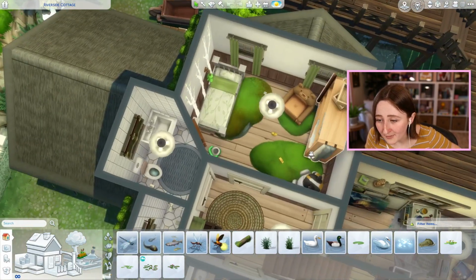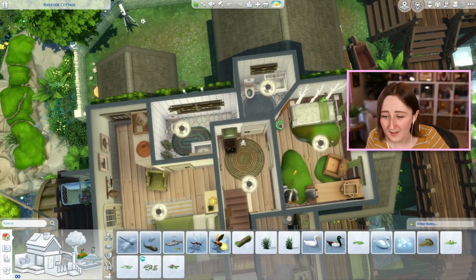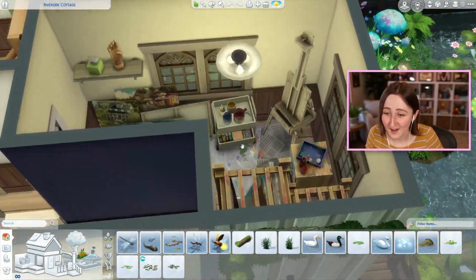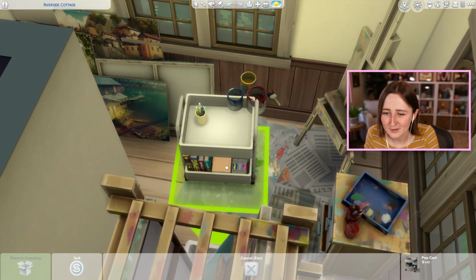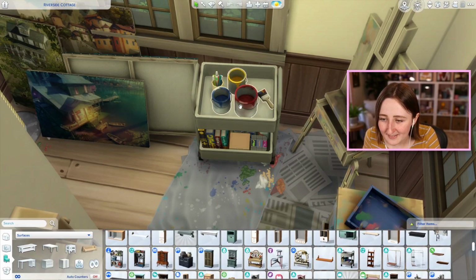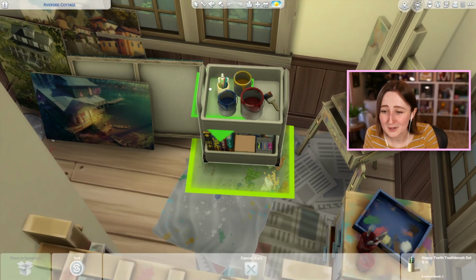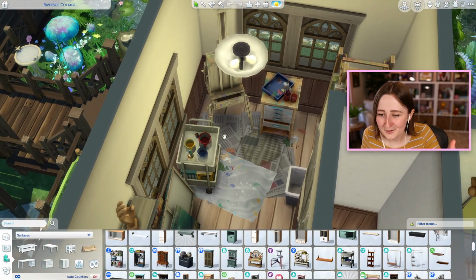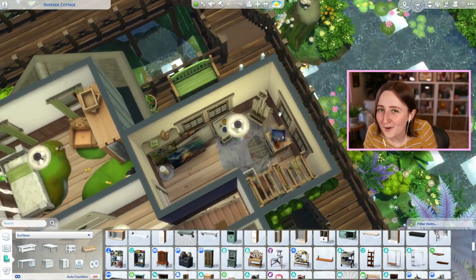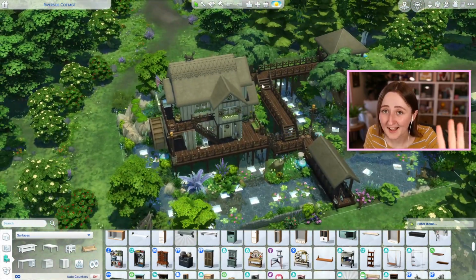We've got a little toddler bedroom over here, a couple more bathrooms, and an art studio upstairs, which I just love. I've never thought to use this cart like this before, but we got this little cart with the high school pack, and they put the paint from City Living and also some toothbrushes, and it looks like there's actually paint and paintbrushes there. Combined with this one, I don't know, it just looks so realistic. Obsessed. I am obsessed with this one.